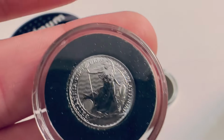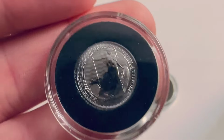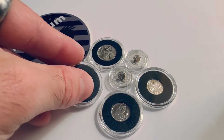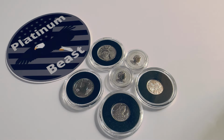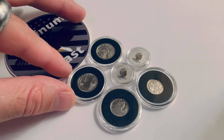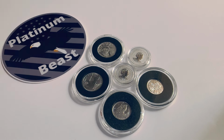Now, if I hold for long enough and I wait long enough and I do it wisely, or I just buy it with the intent that I'm never going to sell it, I can watch the price go up to a point where it doesn't matter if I take below spot, I'm still up on my overall investment. So, with that being said, that's why I like stacking the fractionals, okay? It's not hard to sell. It's not that hard to get most of your money back out. It just makes sense to me.